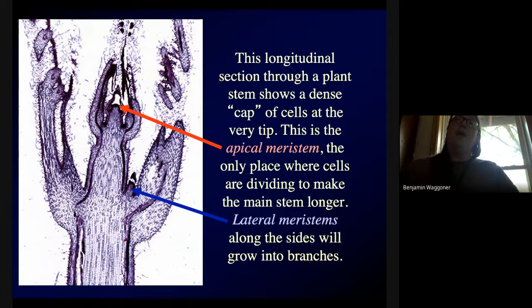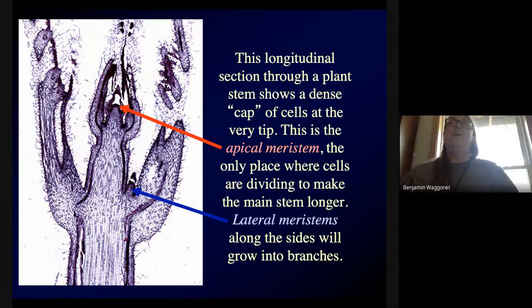That's the secret behind pruning. If you've ever seen someone pruning a bush by trimming the ends of the branches, they do that because it will make the bush look, well, bushier by encouraging it to form side branches once you get rid of those apical meristems. And yeah, if you do it every season, you can end up with a very densely bushy plant, which is what landscapers want to have.